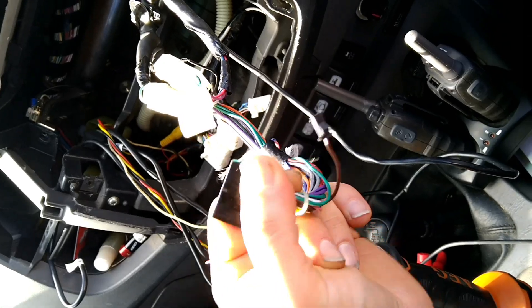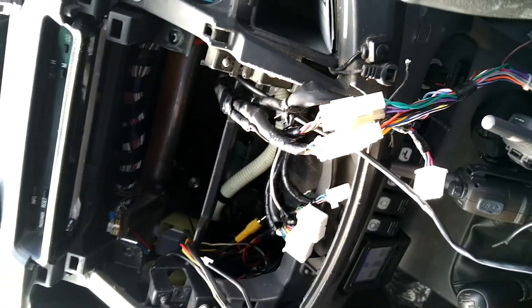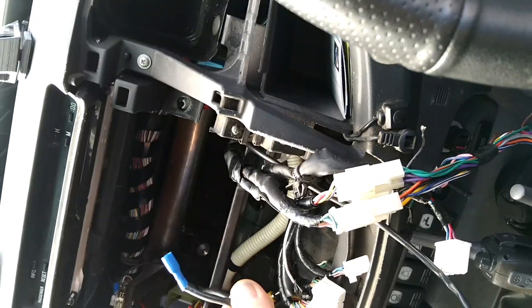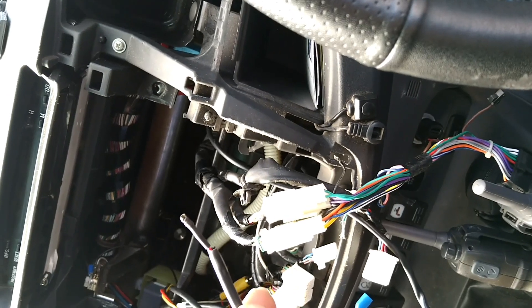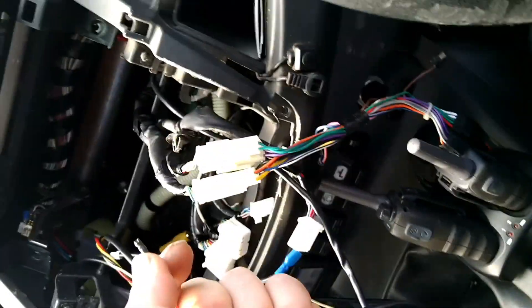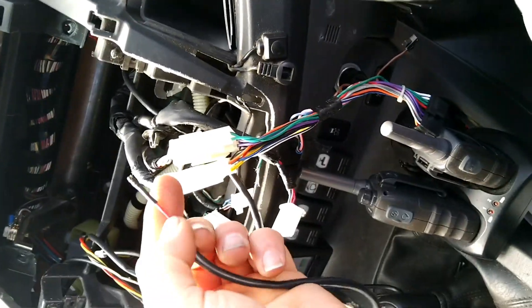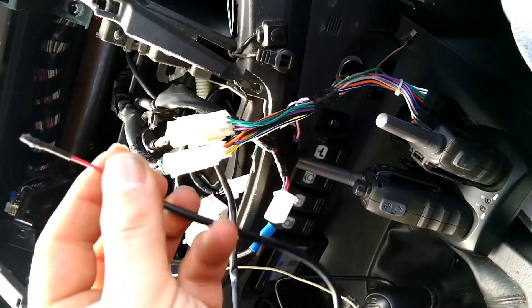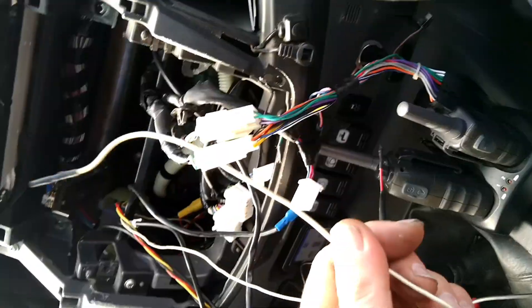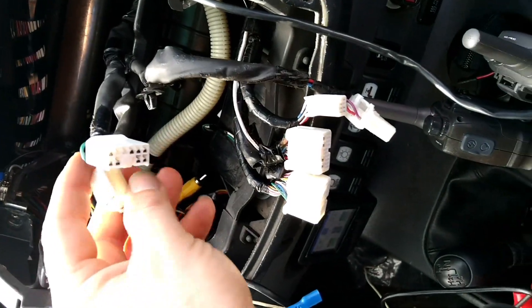This is the plug off the old head unit. It did look a bit messy in there before because I had two sets of wires. Just make sure — this is my trigger for my reverse camera, this is the handbrake cable. You should have this connected so that whilst you're driving you cannot watch videos or movies. You can turn that off in the settings, but I prefer to connect everything so there are no loose wires hanging around.